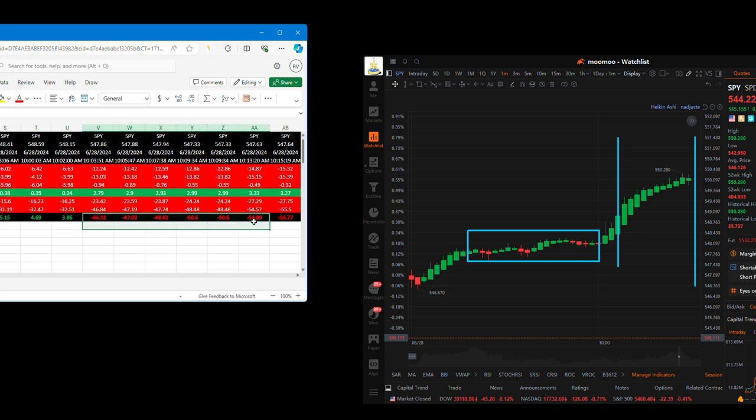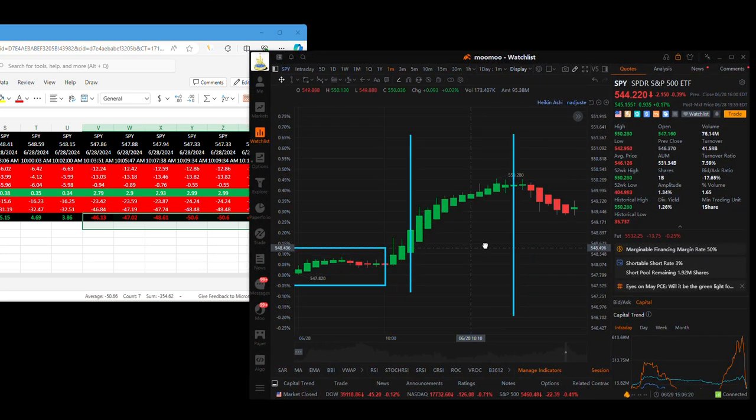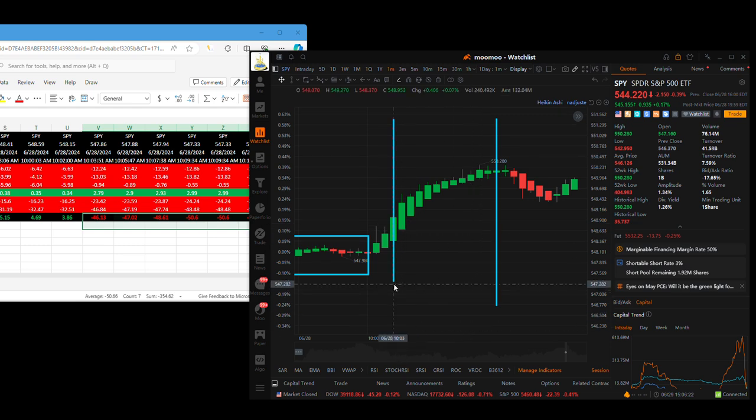So it went from here to here. Now that is the minus 10 rule. It fulfilled the minus 10 rule. At 10:15, from 10 o'clock to 10:15, we just got our signal that SPY is going to end bearish for the rest of the day. If we go over to the charts, right here, from 10:03 to 10:15, let's mark that.